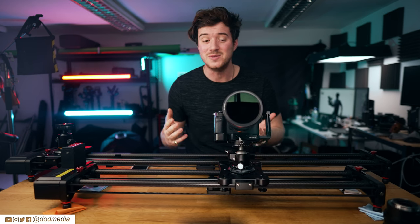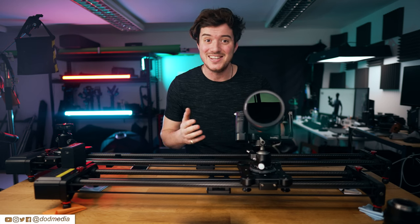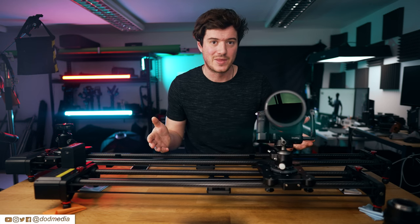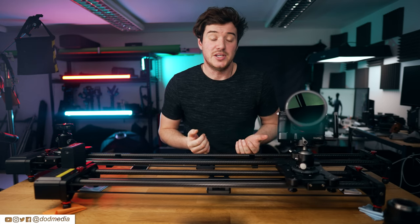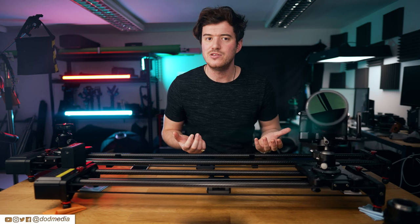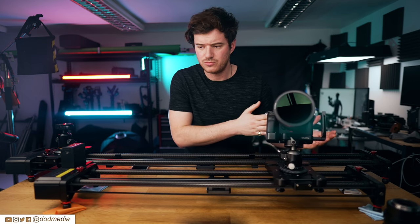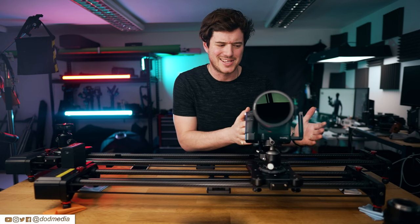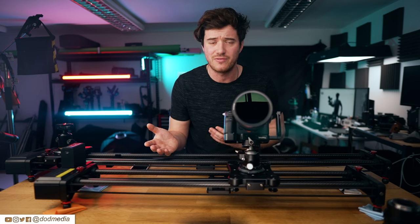But overall, it is more quiet, less clunky, and the biggest issue with the YC Onion being the ease in and out being too aggressive for my liking, that's not the case here anymore. This won't jiggle your camera when it reaches the end of your slide, like the YC Onion does, and it definitely does. And that's really important if you're shooting an interview and you wanna stay on that shot, despite the slider reaching the end of its run, you wanna still show that person without the visuals distracting the viewer. And if your camera gets to the end and goes clunk and then comes back, that's gonna distract the viewer. Or you're just gonna have to cut away to a different shot that you don't necessarily want to do.